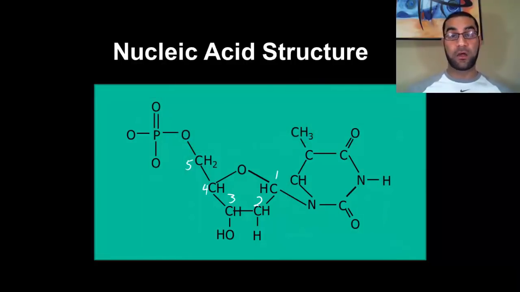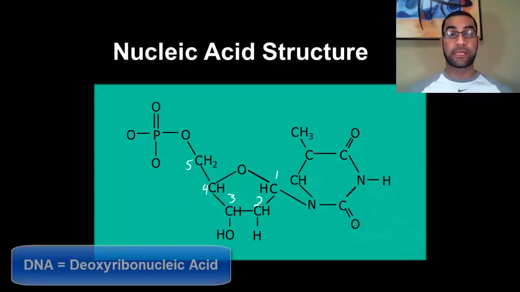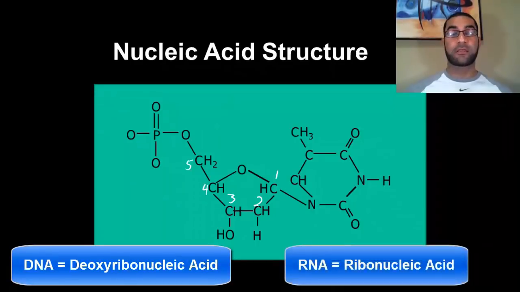The D and the R actually stand for the type of sugar that's in the nucleotide. And it all has to do with a single oxygen. So DNA stands for deoxyribonucleic acid. RNA stands for ribonucleic acid. And the difference is in the sugar. If this sugar molecule here, this one here in the middle with the 5 carbons, has an oxygen with this hydrogen in this place here from the second carbon, if it has the oxygen, then this was considered ribose.